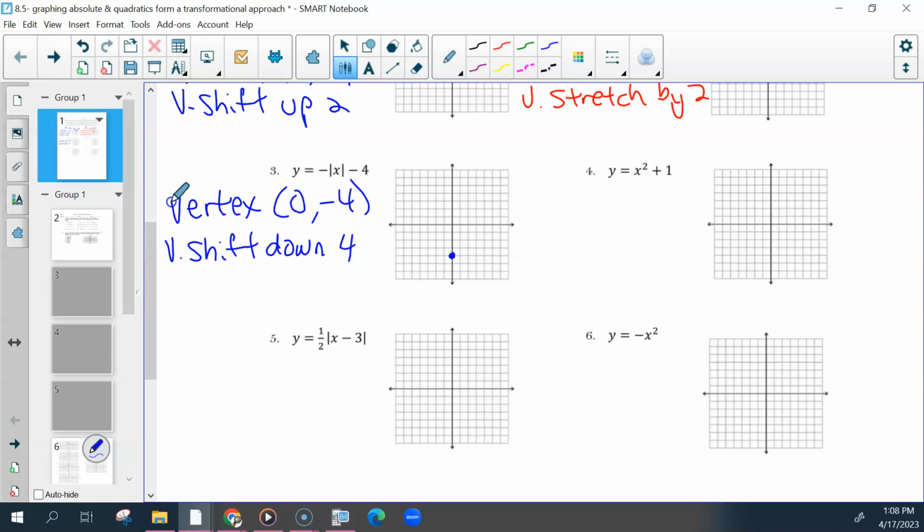What other transformation occurred? There is a reflection because of the negative. So because of that, instead of facing up, it's going to face down. There weren't any stretches or compressions, so the slope is the same. Instead of going up one, right one, we're going to go down one, left one, as many times as possible. Its absolute value starts to look like a V. And then from the vertex, down one, right one, as many times as possible. And connect your points.